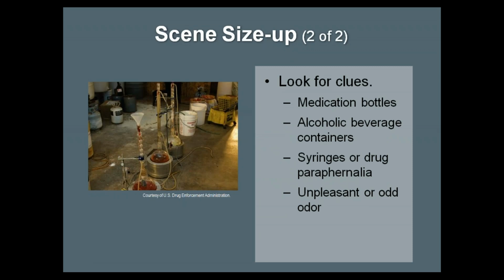So look for your clues: empty or even open or available medication bottles, alcohol beverage containers, syringes, drug paraphernalia, weird odors, known history of certain locations. Certain houses have that stigma attached to them where they're like, oh, that's that house. We go there all the time. So just be aware of that stuff.